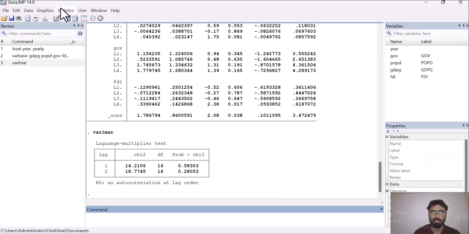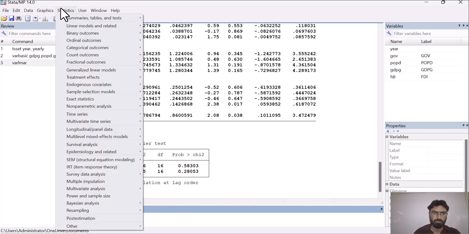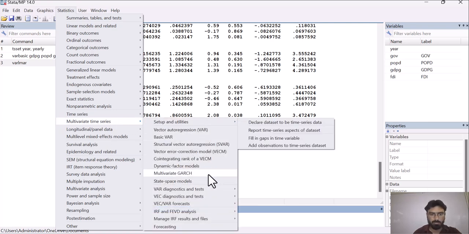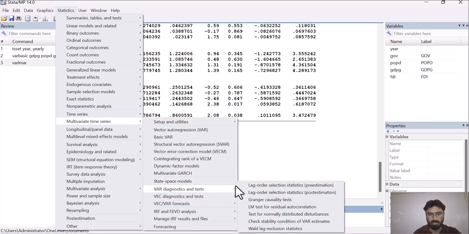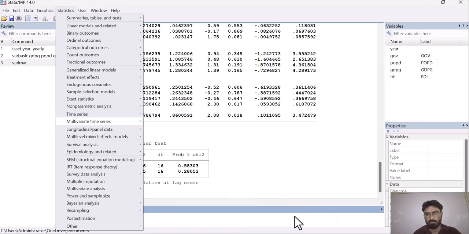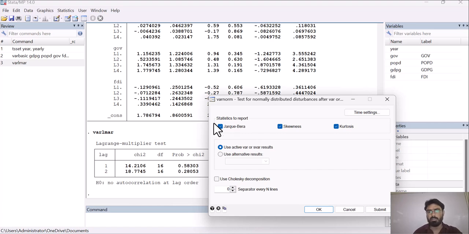Now we have to check whether residuals are normally distributed or not. So go again to multivariate time series analysis, go to VAR diagnostics and test, go for test for normally distributed disturbances. Here you can see that there are different options: Jarque-Bera, skewness and kurtosis.